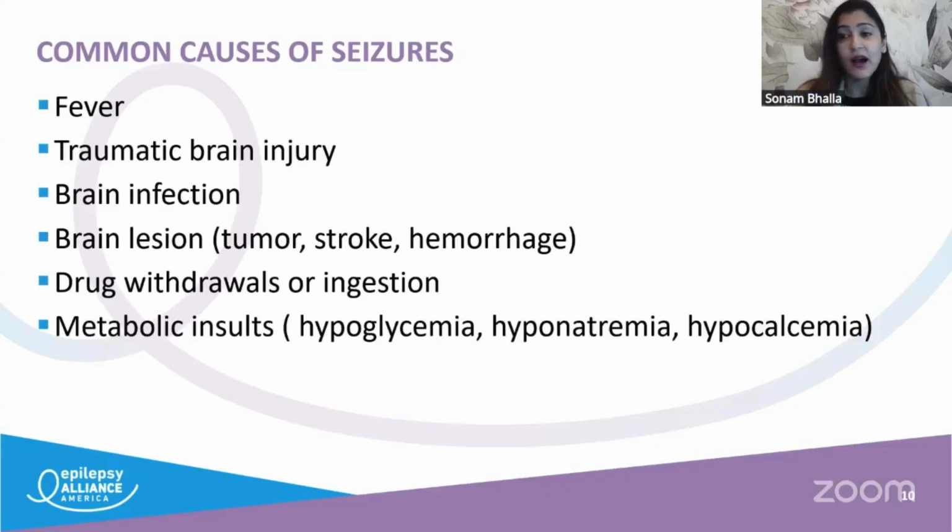Sometimes cocaine, ketamine, a lot of street drugs, synthetic marijuana can increase your risk for having seizures that are provoked from the medication itself. Rarely, hypoglycemia, especially in severely diabetic patients, can also cause seizures. There are other metabolic abnormalities, like low salt, low sodium, hyponatremia, or hypocalcemia, that can also provoke seizures.